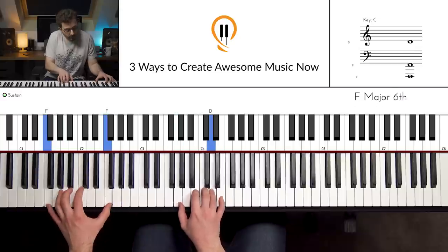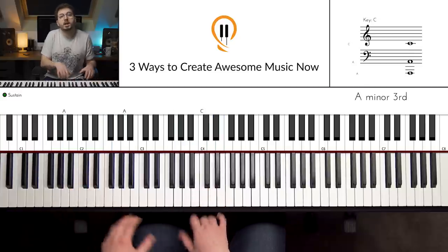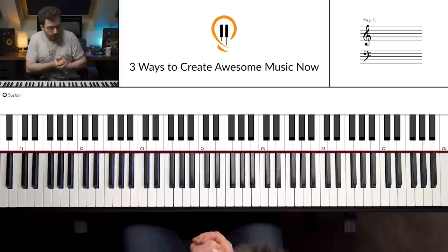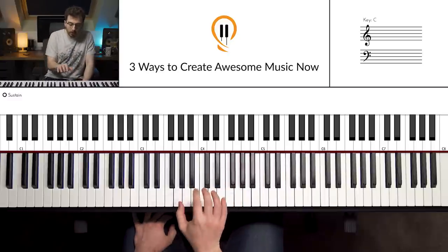For idea number one, we're going to start off by looking at how we can just confine ourselves to a few notes in the right, a few notes in the left, get creative with them, and create some really nice music on the fly. You know, and try and get into a bit of a flow with it. So, right hand into this position right here.